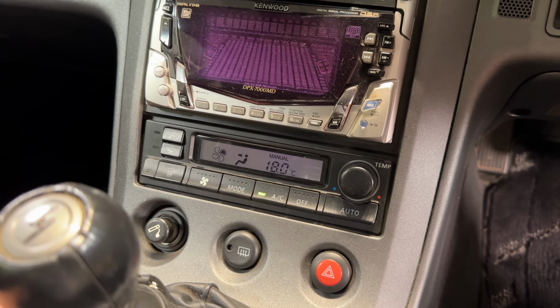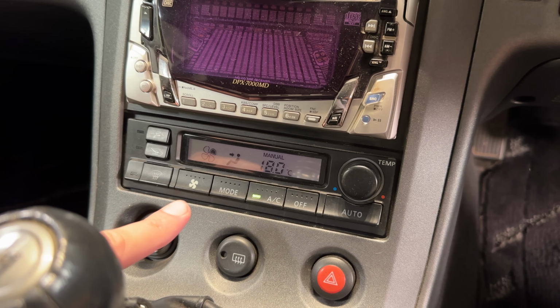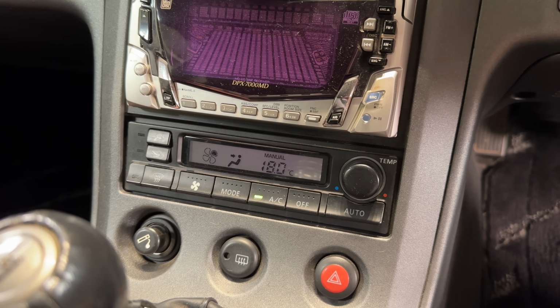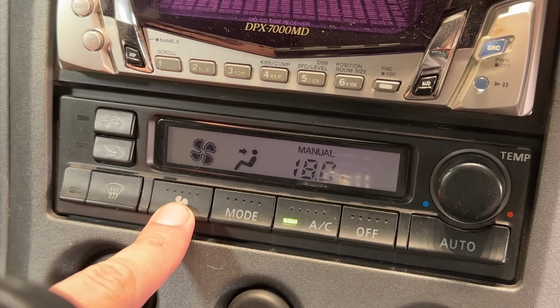Now, beyond all that stuff, again, very simple, very basic in this interior, and very basic controls. You can see the climate controls, only a few buttons and a dial, not too much to that climate controls, although I've always loved how the fan control works in these 90s Nissans. To turn up the fan, you press the fan button and then it just colors in more of the fan graphic as it goes, which I kind of like.